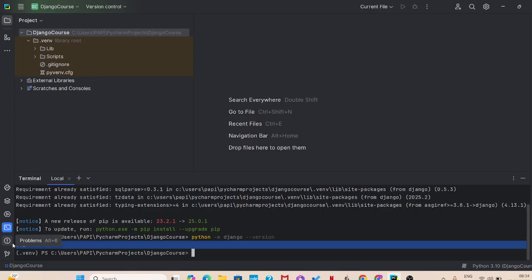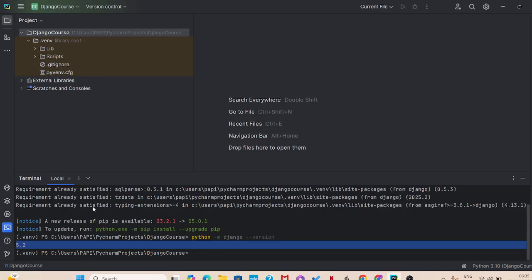Right. Now we are going to create our first project in Django. Django provides a command line utility that allows you to create an initial project file structure. So we run the following command from the shell using django-admin.